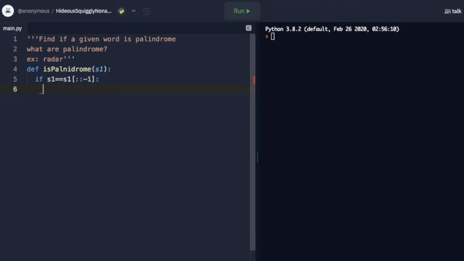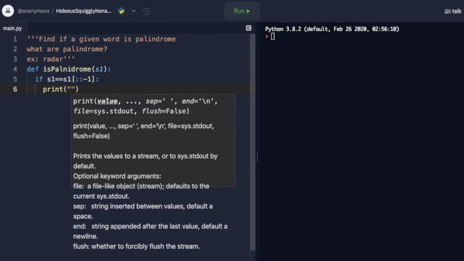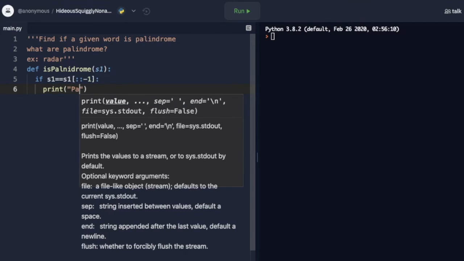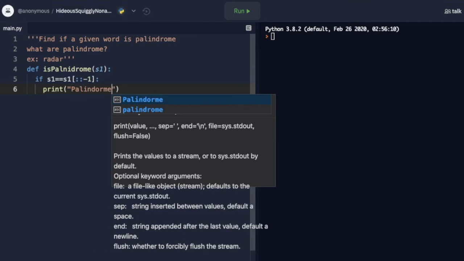If the word is the same when spelled in different directions, then let's print palindrome.